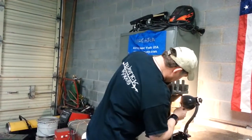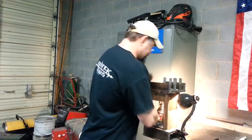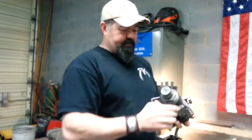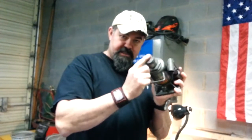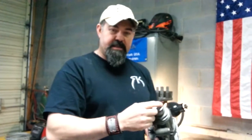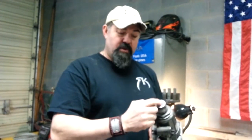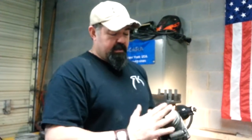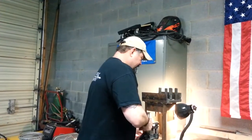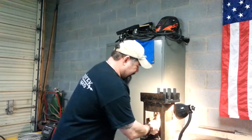I set it on top of my bottle jack. The jack just sits in here loosely, but what we did was take it over to the surface grinder and ground the top off smooth. This is the actual piston part that comes up out of the jack. When you buy it, it has a waffle pattern that you don't want pressed into your knife blank — that'll be ugly. So we surfaced it smooth, and it's also parallel and square to the bottom of the jack, so everything remains square within the press.